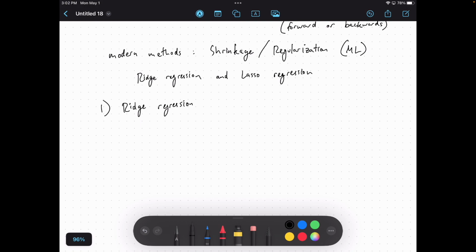So let's go all the way back to fundamentals. We are going to write out our optimization problem.